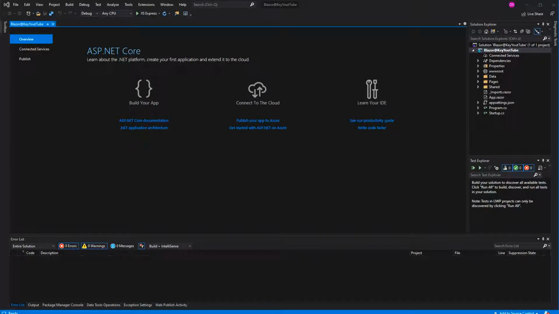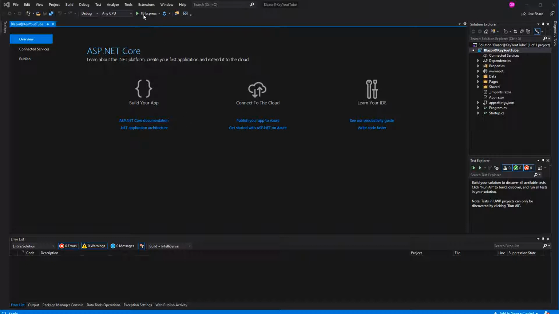When we change the appearance of a Blazor component, Blazor is not going to refresh the whole page or the whole component, but only those parts of the UI that have changed. This is also called the diffing algorithm. Diffing stands for the differences, so the differences between the virtual DOM and the real DOM.